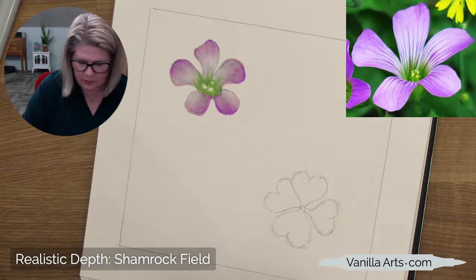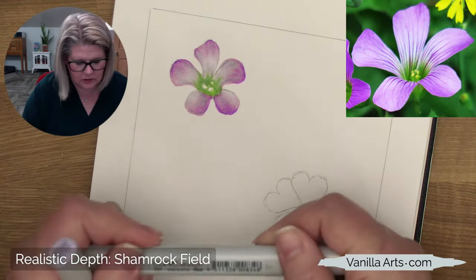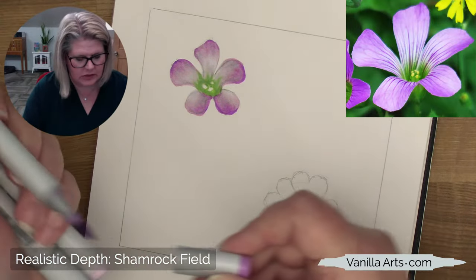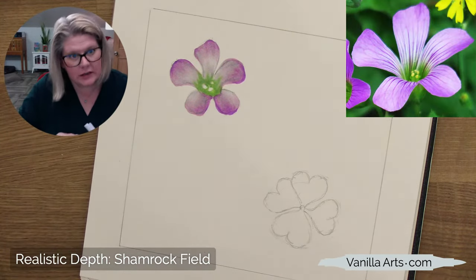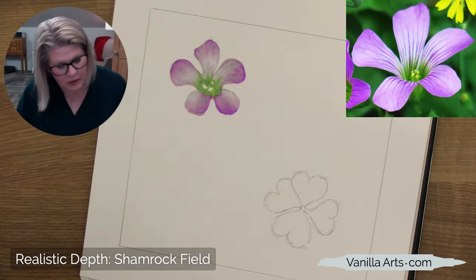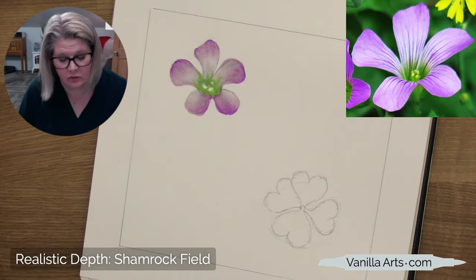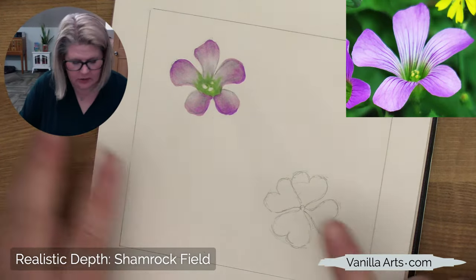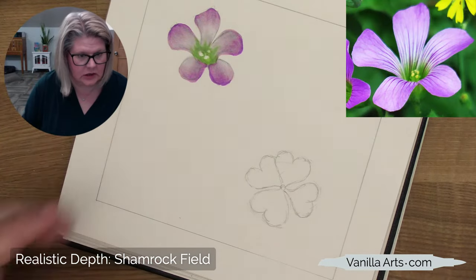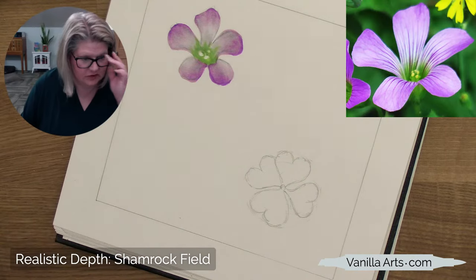All right, so now I can put these markers away because I won't be using these guys again. So just for that one blossom. Making sure that I get the right cap on the right marker, because I've been known to have two different numbers on ends of my markers. All right, let's start coloring some of these shamrocks.